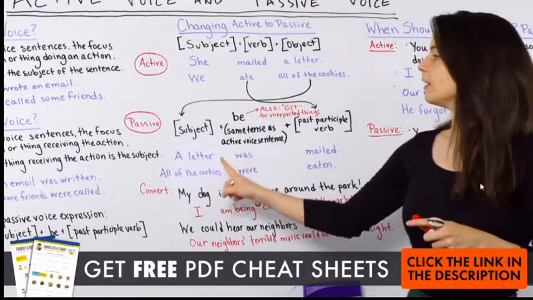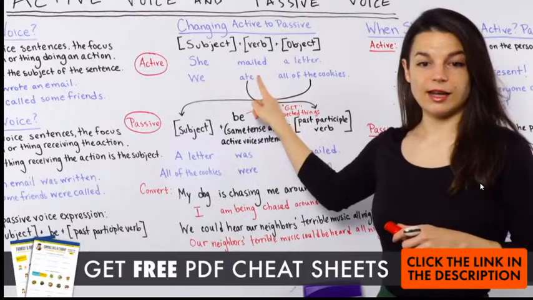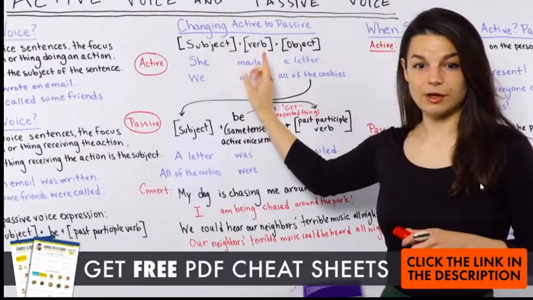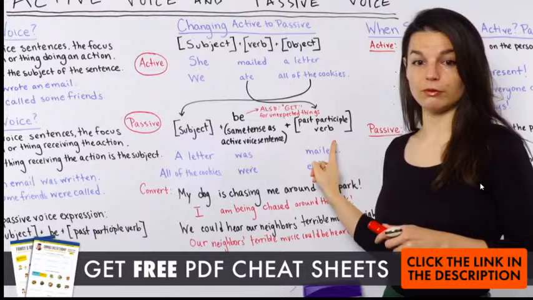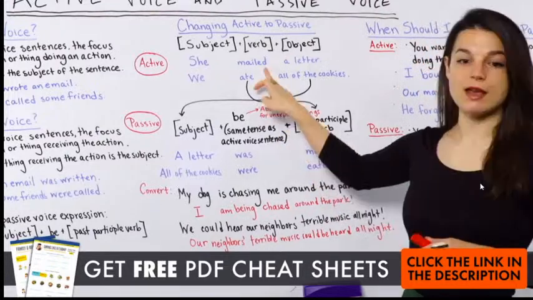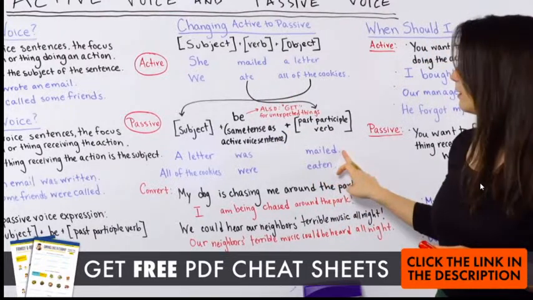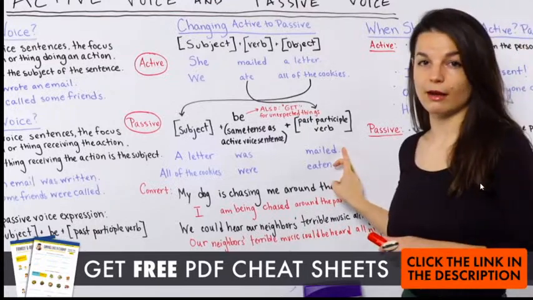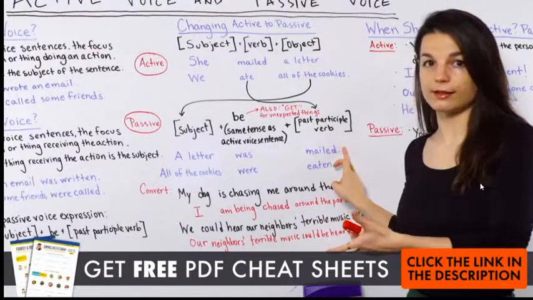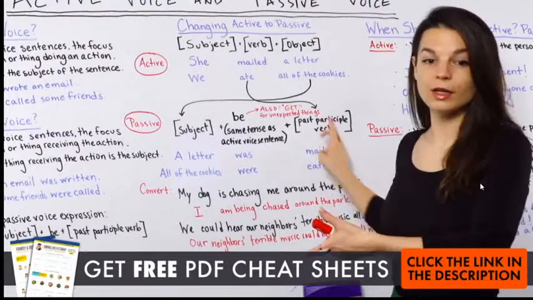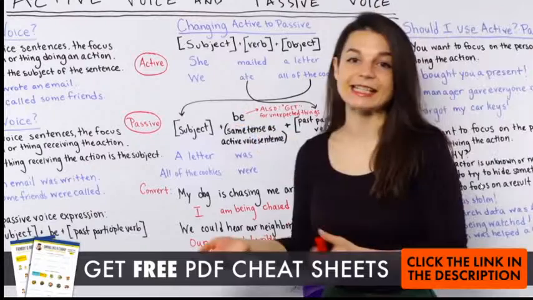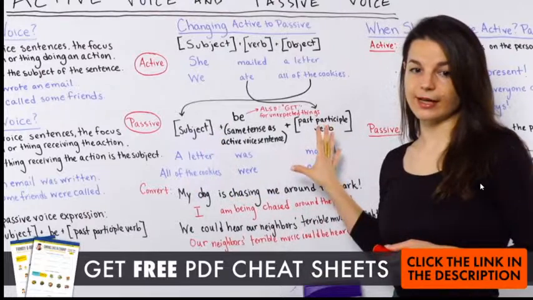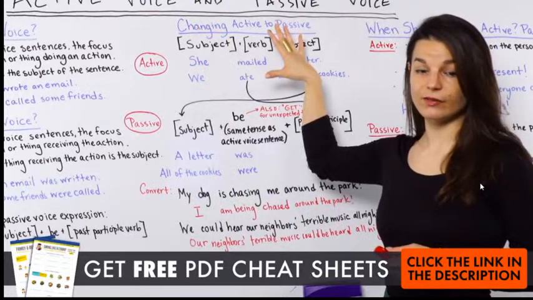Finally then, the verb that's used here, take the verb, so again, same verb here. This verb needs to be made into the past participle verb form. So in this case, mailed, in past tense, we have no change. So the verb to mail is mailed in both past tense and in past participle form. With ate, however, we change it to eaten. So the verb eat is eaten in past participle form. So please do this 3-step process to convert your active voice to passive voice.